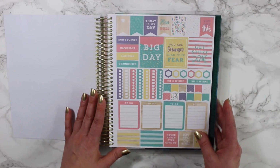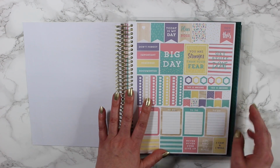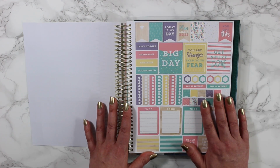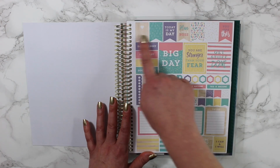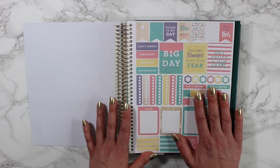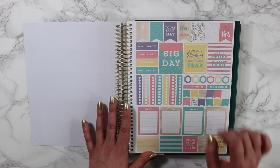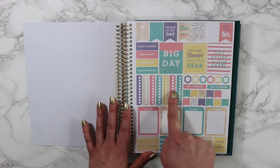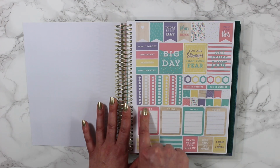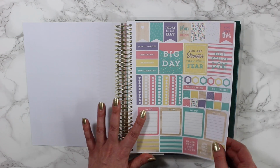Now the next page does seem to be reoccurring from most of the Recollections planners, with a different color palette for each of the planners. So up top here, they do have that beautiful wood grain, all of the gorgeous pastel colors. So full boxes that have quotes on it, little flags up top, some full box or some check flags here, little teeny flags, and then full box to-do list here.